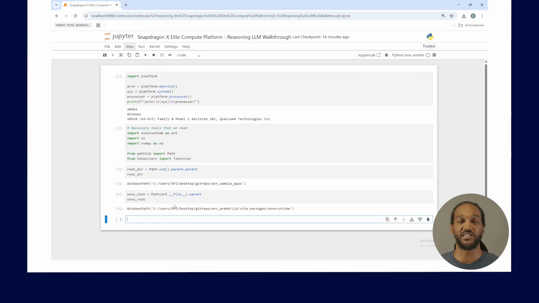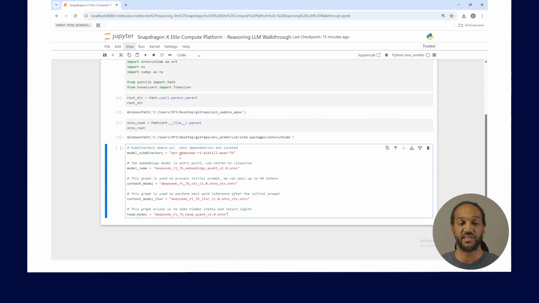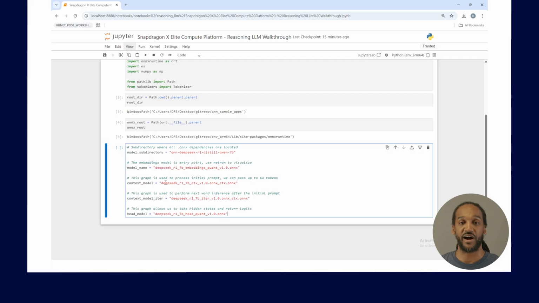Now we're going to initialize all of the different ONNX files that we'll need in order to get DeepSeek running on our NPU. How I have the file structure is I have all of the models in a subdirectory called QNN DeepSeek R1 Distill Qwen 7B. This will have a model that will handle the embeddings. We'll have another model that will initialize our context.